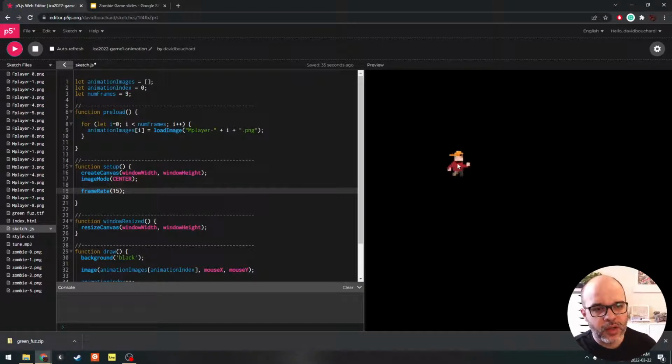That's going to slow down our animation, but the problem with that is it's going to slow everything down in our game. Those of you who are into playing games in general are probably familiar with the concept of frame rates, or FPS, frames per second. Usually you want this number to be as high as possible in order to get a smooth experience, right?